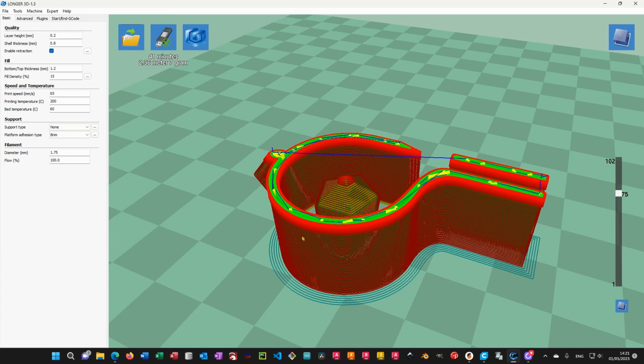All right, so once you're ready, you can insert your SD card, and you can see this will recognize that there is an SD card inserted and will prompt you to save directly to SD card. This will automatically name and save it there, and then you can basically eject the SD card. Now you can jump on your 3D printer and launch the 3D printing from there.